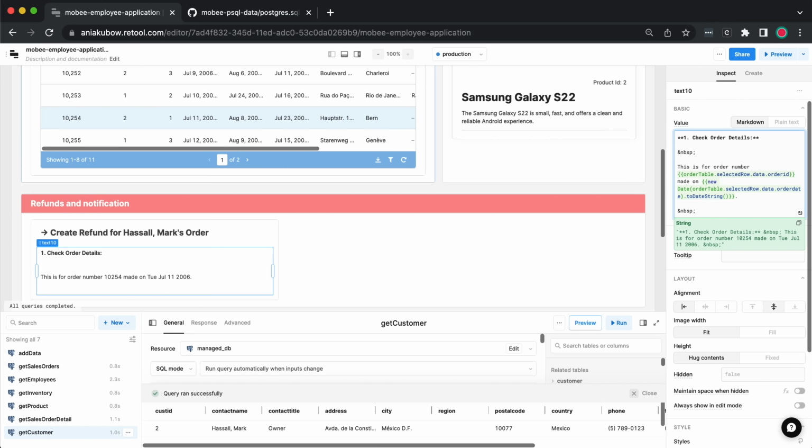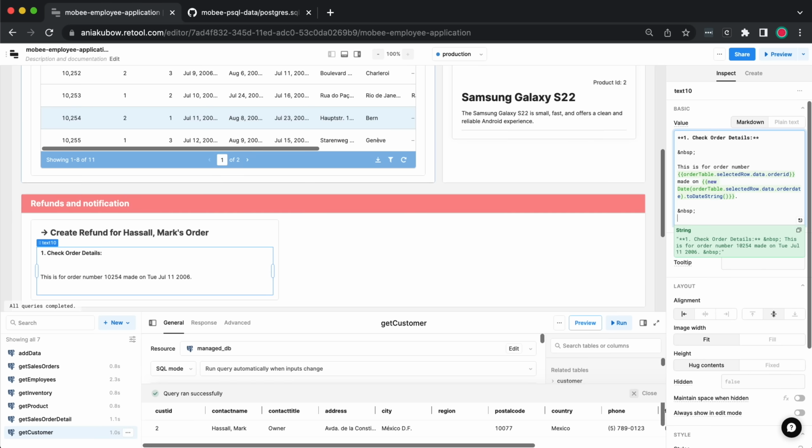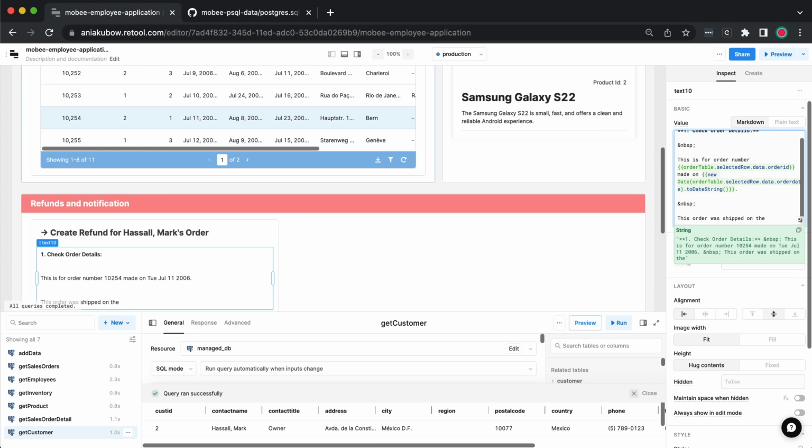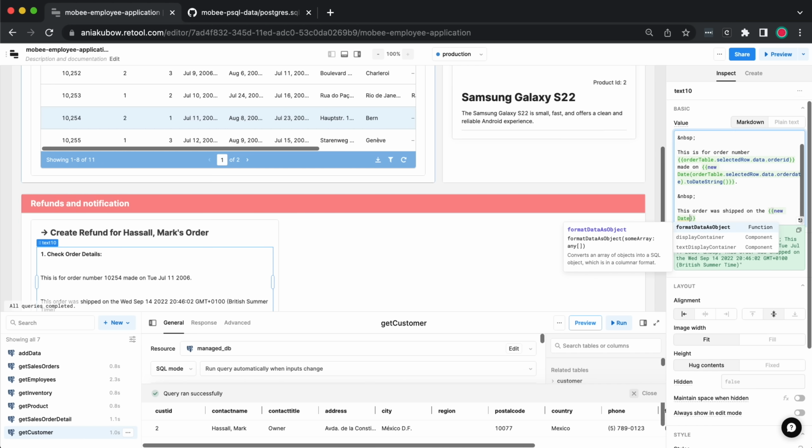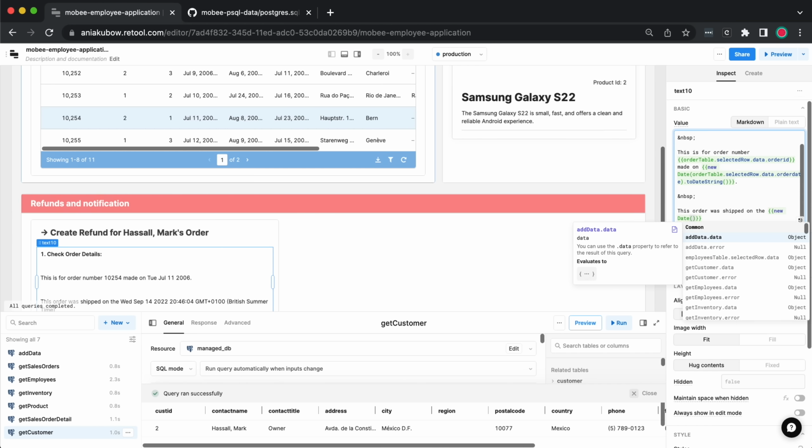Now, the other piece of text that I want to add is when the order was shipped. So I'm going to put this order was shipped on the, and once again, I'm actually just going to get the new date objects, as I now know I need to use it in order to change the format of the date.